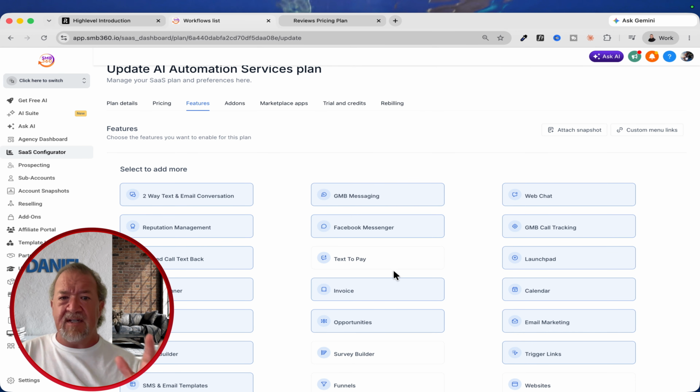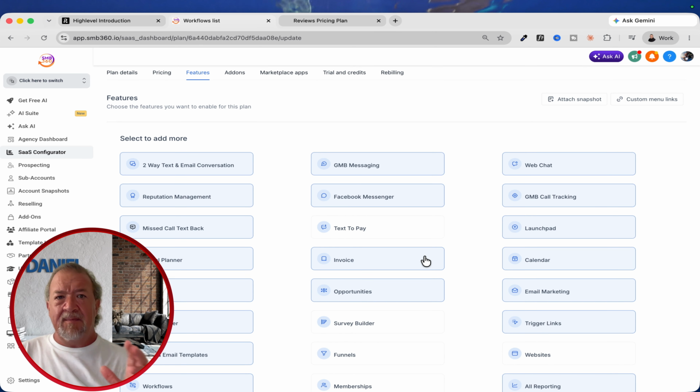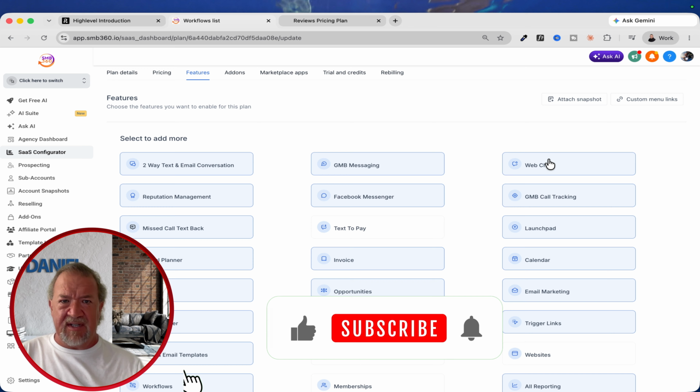So this right here is the security part that I talked to you about. Inside here, these are all the services that you're going to offer in HighLevel. Now with AI services, people don't need access to certain things inside of HighLevel to run AI services, but two-way text communication, Google Business, website chat, those things are going to be needed with AI services because you need the chatbot services and things like that. Facebook Messenger, reputation management.